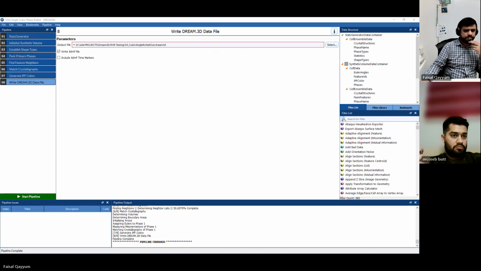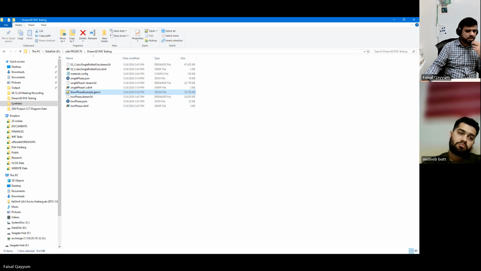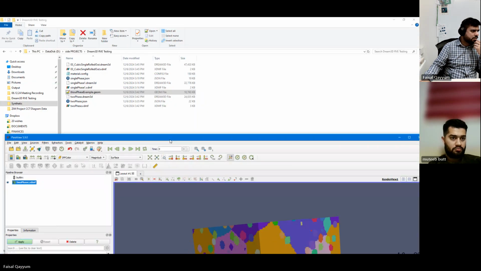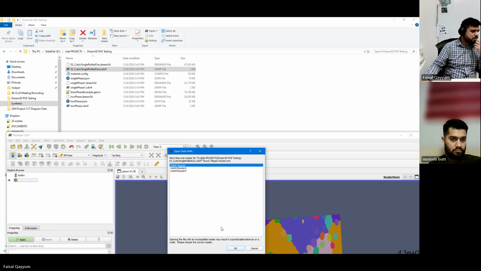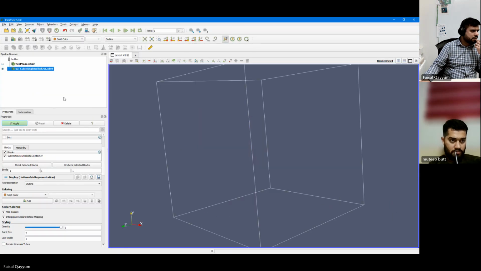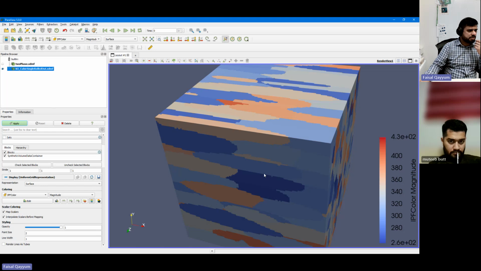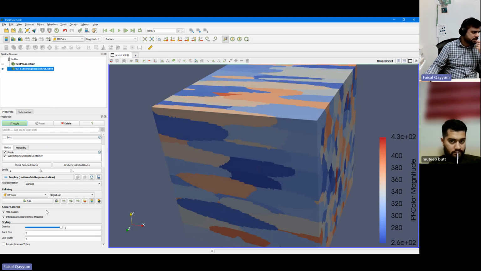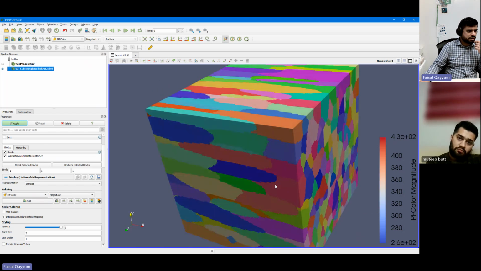Rolled. So the size is bigger. Surface, and what we see is, for example, these grains are elongated in this direction, and then they also have a certain texture associated with them, right?